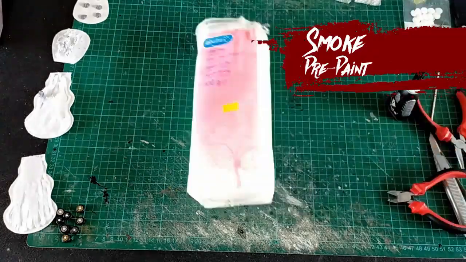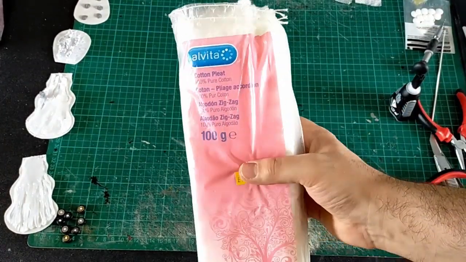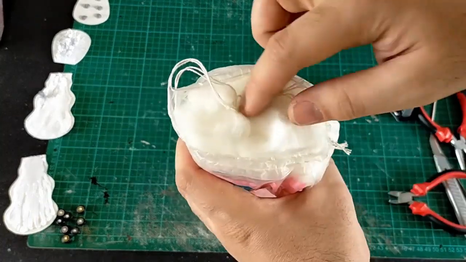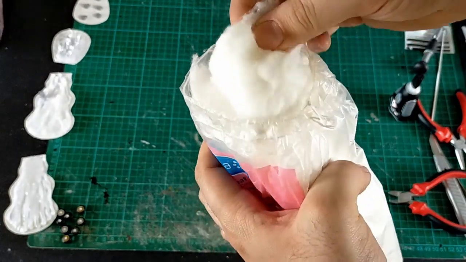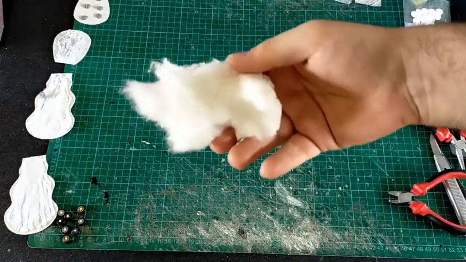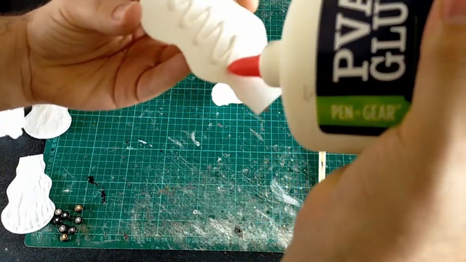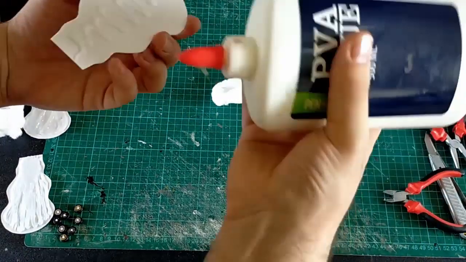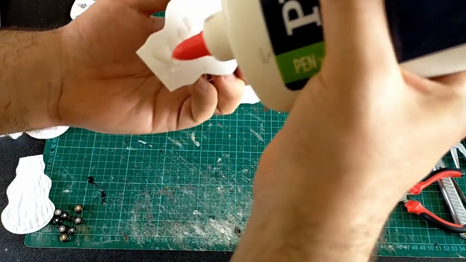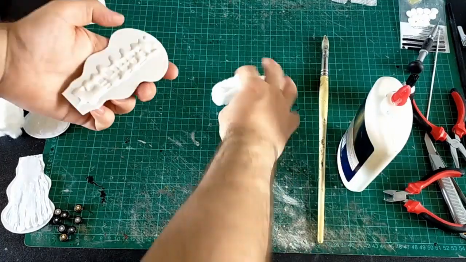All right, let's do a smoke effect. You can see where this is going. It's cotton wool stuck to a base. You don't need me to explain this, do you? Do you really need me to spoon feed this to you? So PVA glue onto a template. Once that's in place, get your cotton wool and stick it on top. Sand and PVA around the sides, and then you're ready to move on.